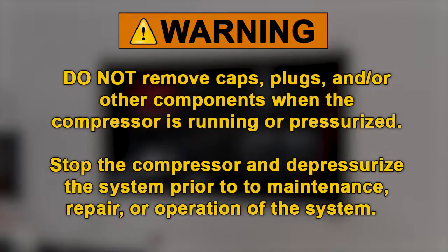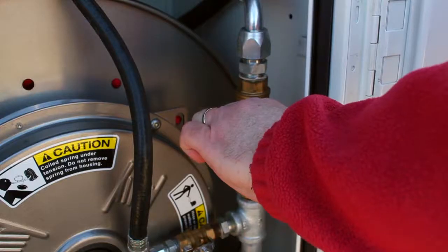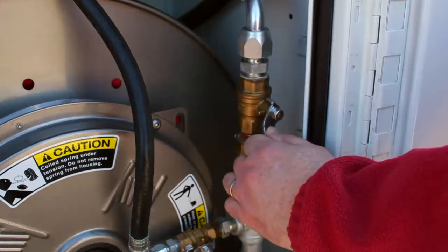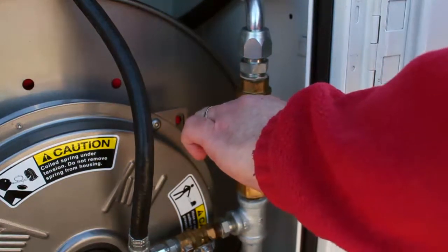Warning: do not remove caps, plugs, and/or other components when the compressor is running or pressurized. Stop the compressor and depressurize the system prior to maintenance, repair, or operation of the system. Relieve the entire system pressure by opening and closing the service valve slowly, which will vent all pressure to the atmosphere.